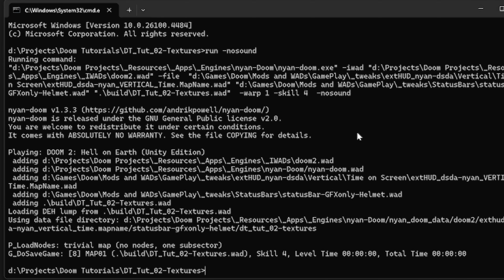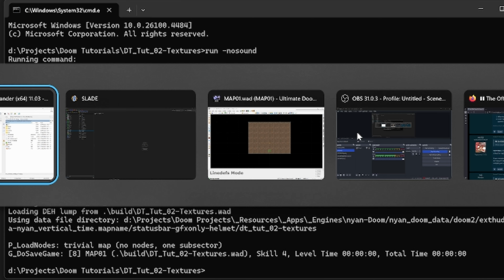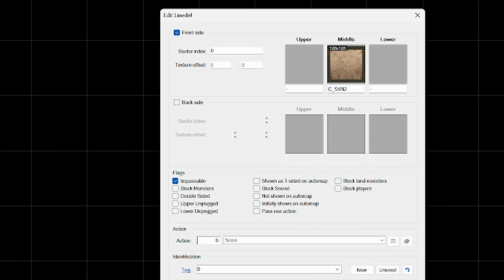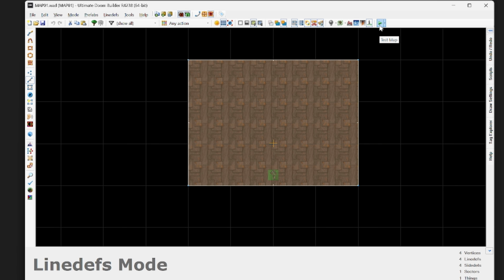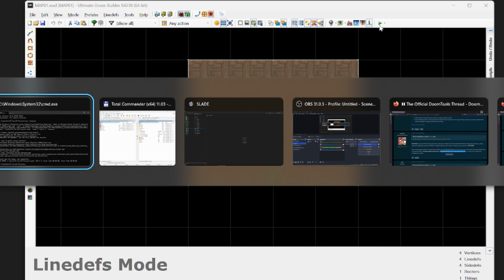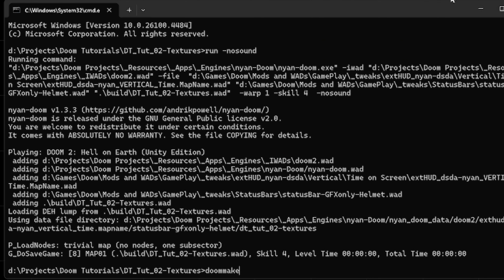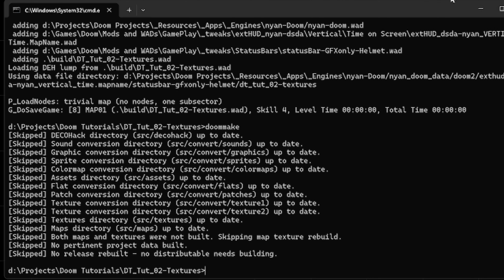Now, I use quite a lot of bat files, and I will make a video showing my bat files. But basically what that run bat file does is just load up the build that I've done. So to preview, I have to go DoomMake and then I have to type run. And that's every time I want to preview what's happening here, because if I preview inside Ultimate Doom Builder, it will crash. So to do a preview, I need to run DoomMake. It's not going to do anything because I haven't changed anything, but I need to run DoomMake so it imports the newly saved map file, right?